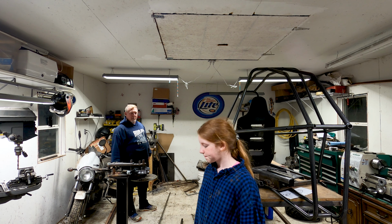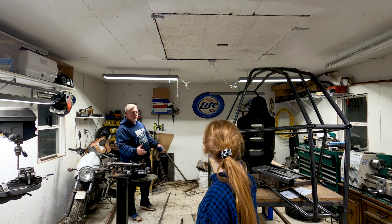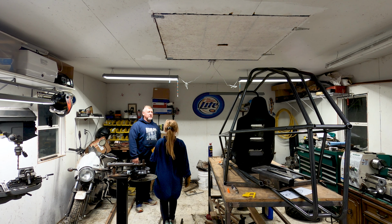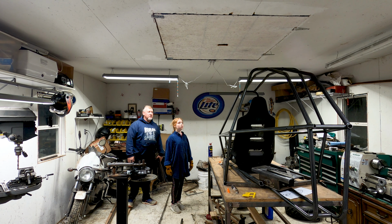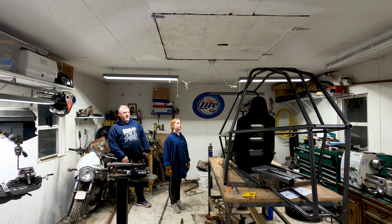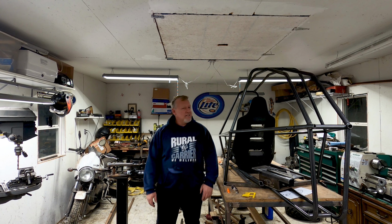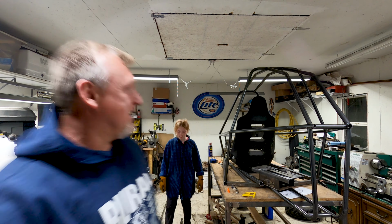I really like the shape. What do you think about the shape of it? Come over here and look. How's it look? It looks like a cross cart. Looks like a cross cart, huh? Yeah. All right. I like the shape of it. I like that it has the shape. Yeah, I like the shape of it.